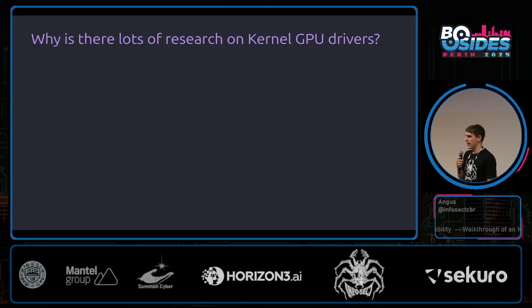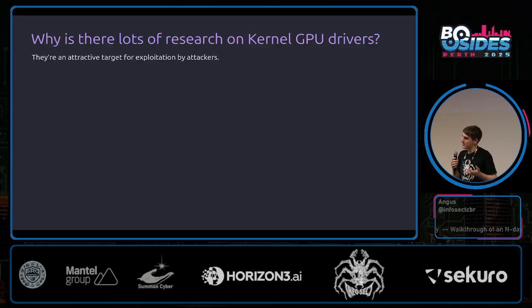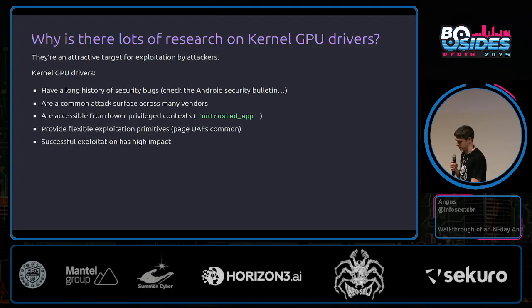So why are kernel GPU drivers like the Mali driver subject to a lot of public research? Well, the answer is, and this is probably obvious, they're an attractive target for exploitation by attackers. But why is that the case? If you go back and look through your Android security bulletin and all the CVE records, you'll see so many bugs in all these drivers. They're big, they're complex, there's a lot going on, lots of room to make mistakes. So attackers love them because they're full of bugs.